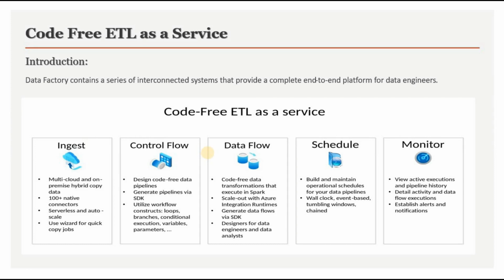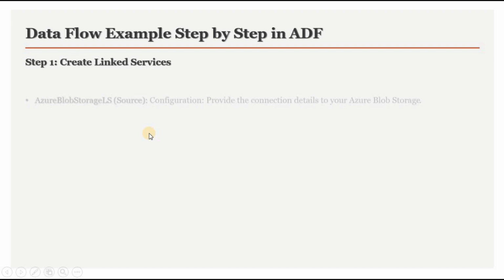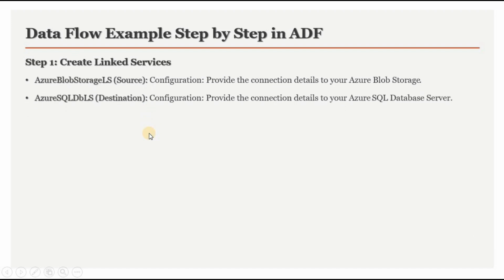In the previous video, we started the processed data flow of the code-free ETL as a service. So we are trying to build a pipeline which will demonstrate this processed data flow. So I created the two linked services, the Azure Blob Storage LS and the SQL DB LS. The scenario was basically we are trying to move the data from a CSV file which is present in our Azure Blob storage with customer information, and we want to apply a simple transformation before loading the data into our Azure SQL table customer.